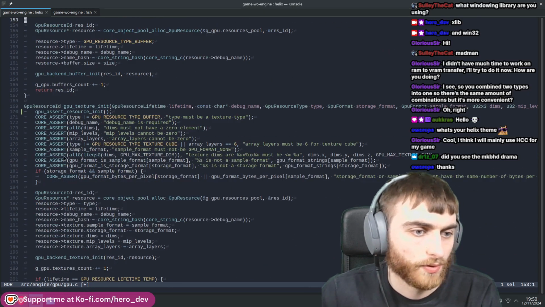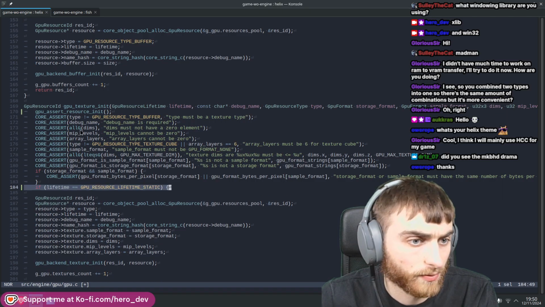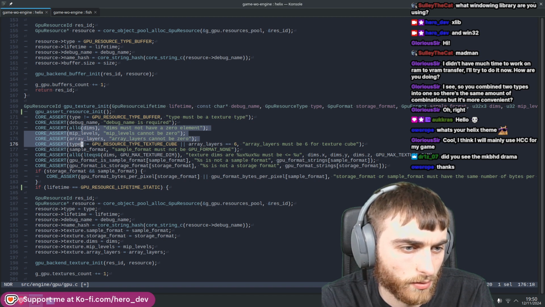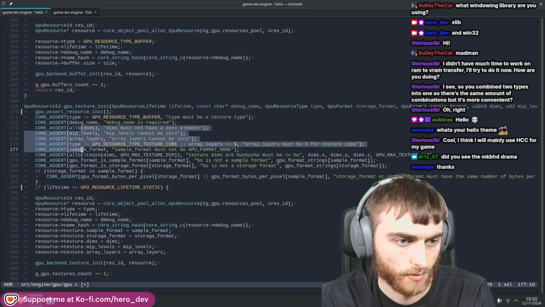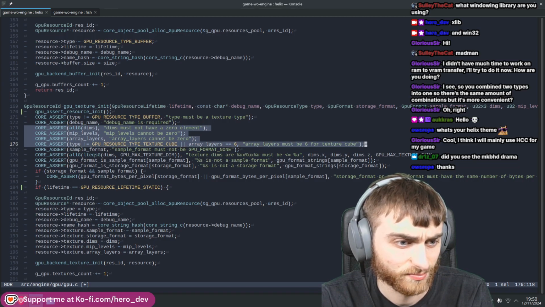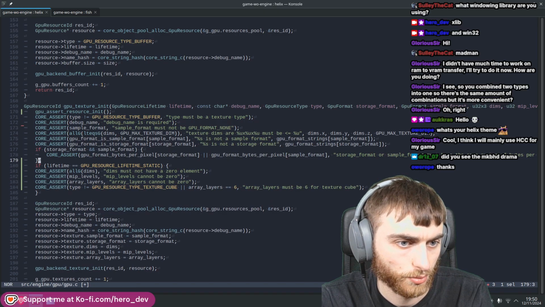Right, for textures, so all the ones that come after the formats, so we've got dimensions, array layers, cool.